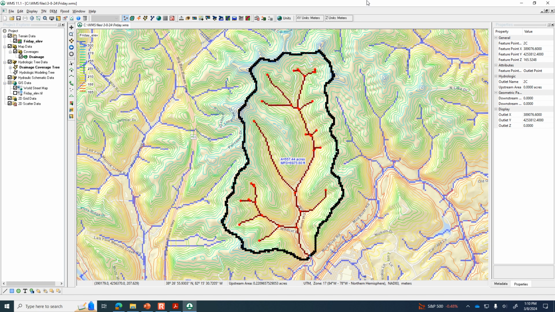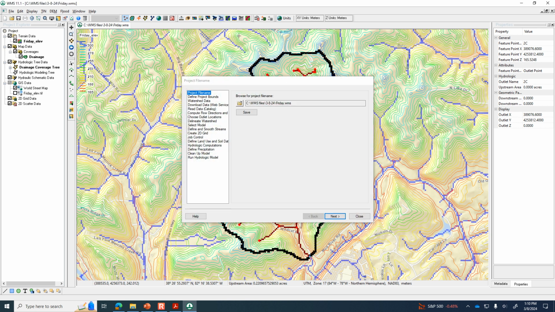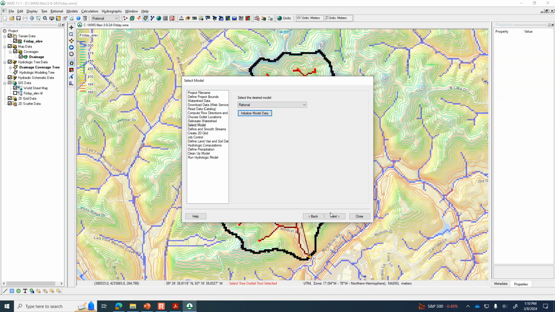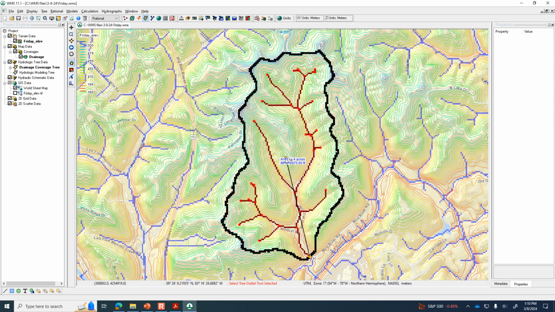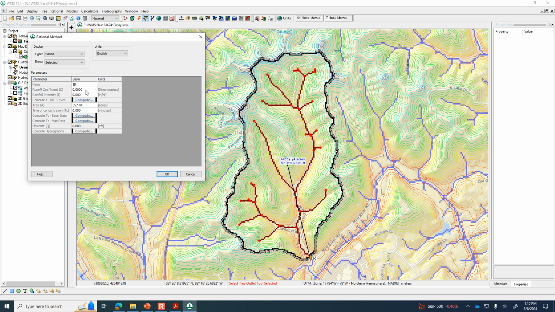It would be easy enough to run that model again real quick, so let me do that. Let me start up the modeling wizard and select model rational. The C value that we applied on Wednesday was 0.35. We had it compute the intensity after we calculated the time of concentration.